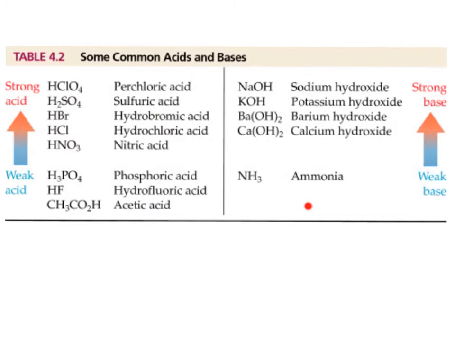Magnesium hydroxide is not listed here, but it's used as an antacid. People sometimes take it as a laxative as well. Calcium hydroxide is used in leather making, mortar and plaster, lessening soil acidity. So there are other uses as well for bases besides just cleaning products.